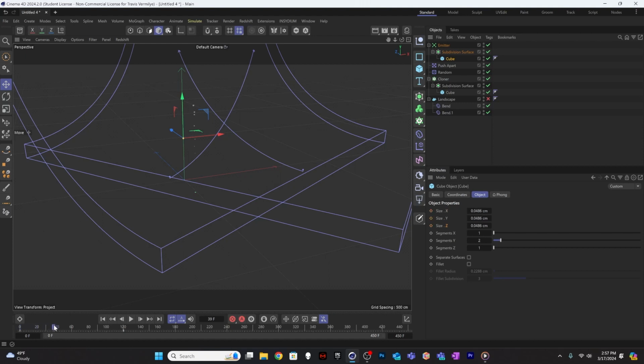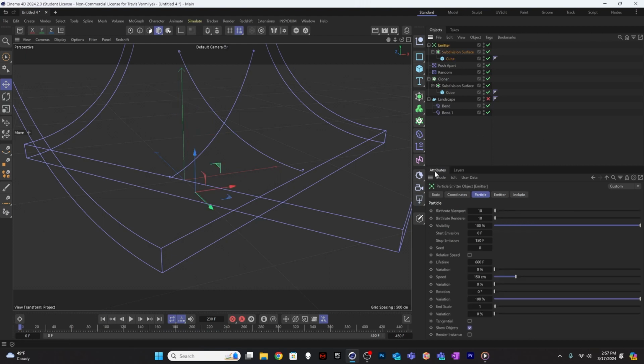So now our cell is growing. And you can see what's nice about the emitter is that it actually makes the cells grow as they're emitted, right? So that animation takes place from start to finish as it's emitted. So that's really nice. That's going to give us what we need.